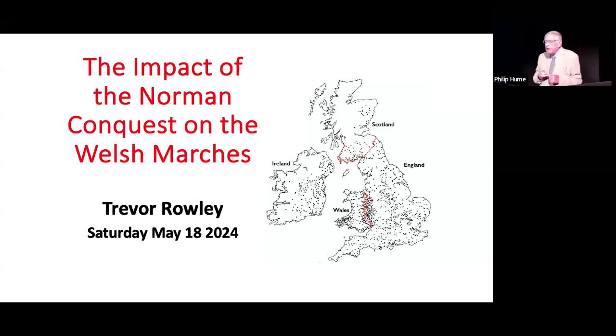And much of what we see in the landscape today is a reflection of that process of taking over England and the Welsh Marches. You can see here my opening slide emphasizes that the Normans did have an enormous impact on the landscape. And you can see this extraordinary concentration of castles in the border, following the line of Offa's Dyke from Cheshire right down to Chepstow. But you can see how it overflows into Wales, and the process of actually conquering parts of Wales is part of the story of the Normans.